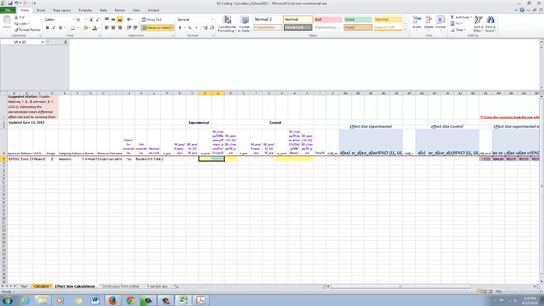Now, if you notice, these yellow cells are only the ones we're going to be entering data for. And notice there's no pre-test cells highlighted, and that's a reflection of us using design 2. So design 2 is post-test data only for experimental control. So since we're not using any pre-test data, we're obviously not going to be entering anything into the pre-test cells. So we're only going to be using these cells for the experimental group and these cells for the control group to enter data.